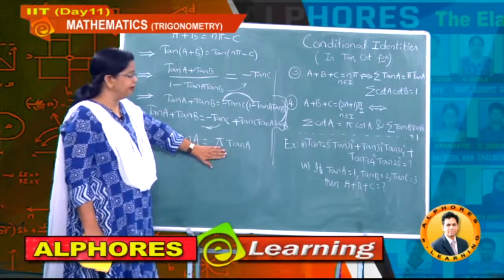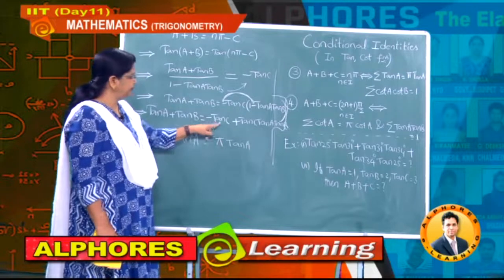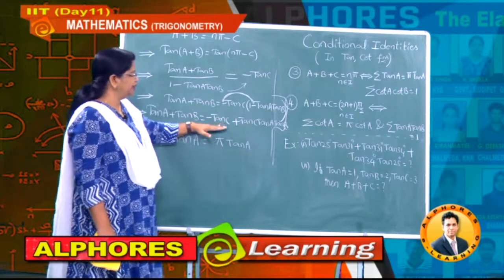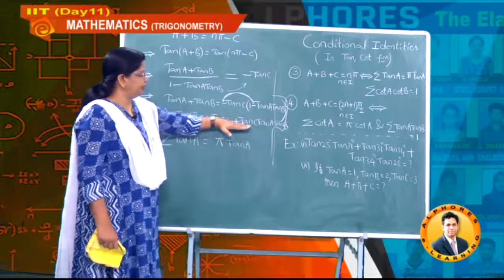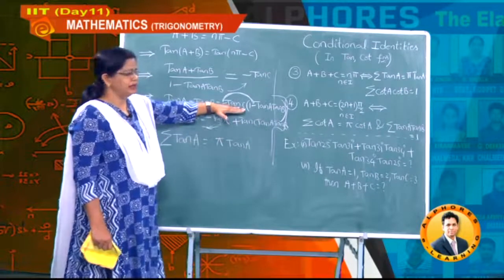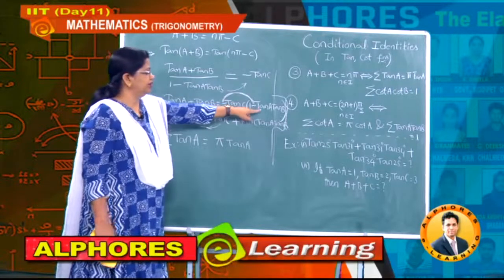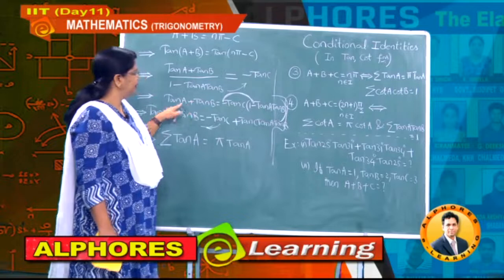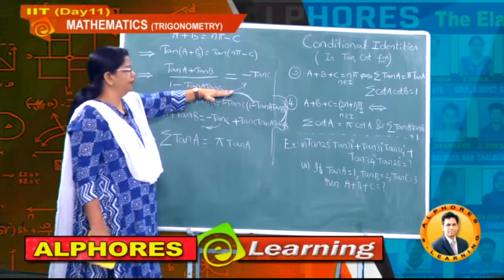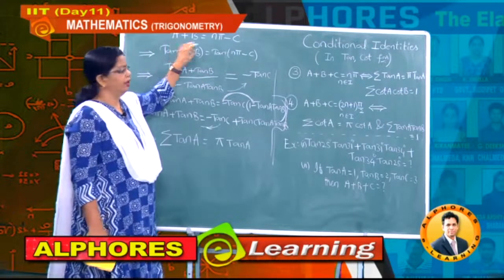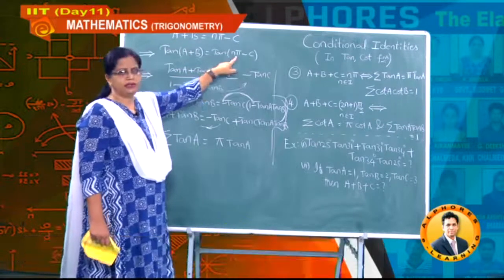This is the condition. Take one of the values to the other side, so it will become minus. After that, from these two take minus tan c common, so this is the value. After that you can obtain this entire value and send it to the denominator, so you can get this step. After that you write this LHS value as this formula, and for minus tan c you can use this formula.